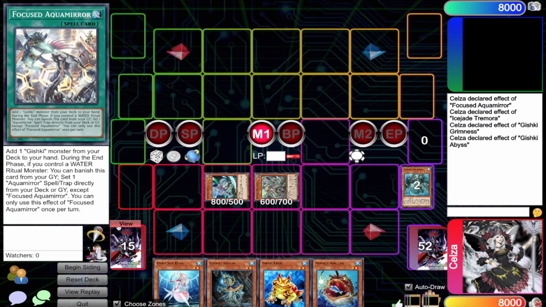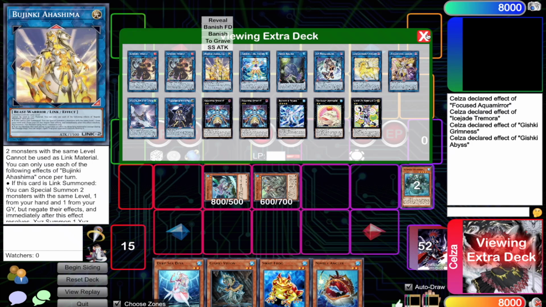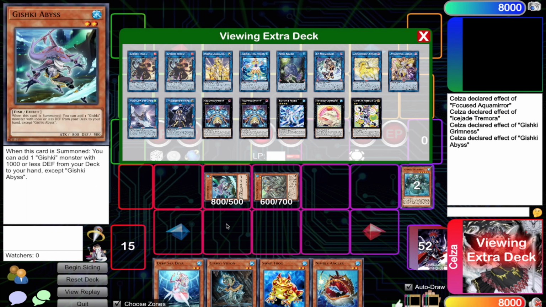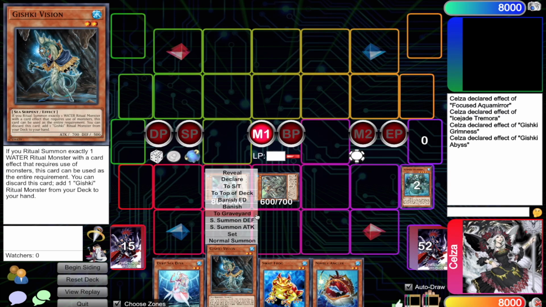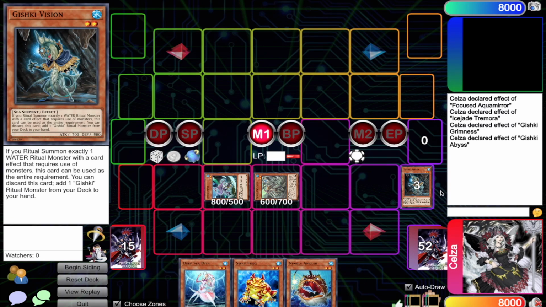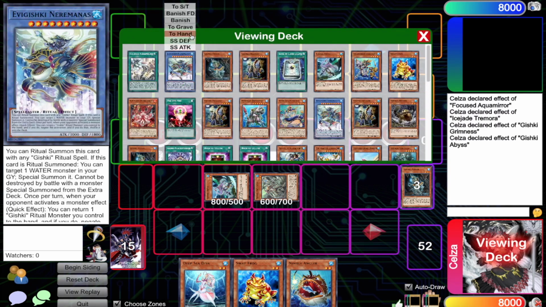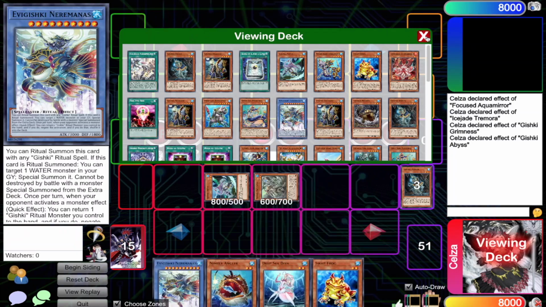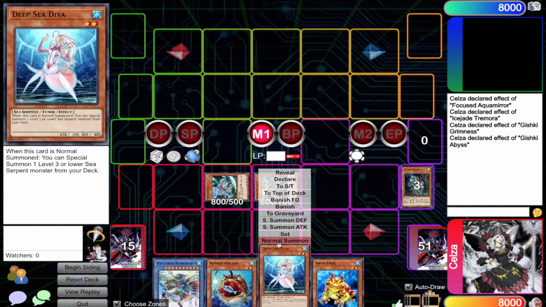There's a couple of options I could go for. I think the best option here now might be to normal summon Diva here, because even if they negate the Diva, I still have plays. Or let's activate the Vision first. Vision is probably the better option to go for right now. And we can add the Neuromanus. At this point, if they haven't interrupted you, it's fine, because even if they negate the Diva, you still have a lot of plays.